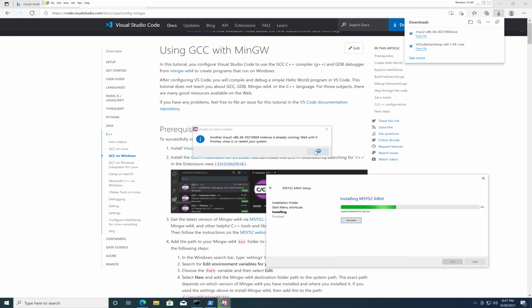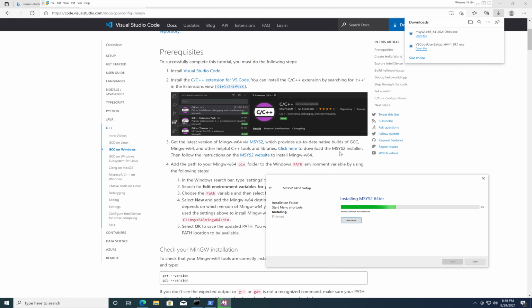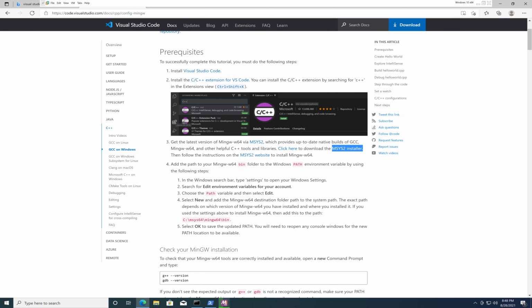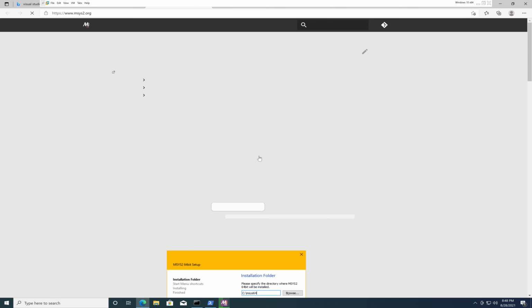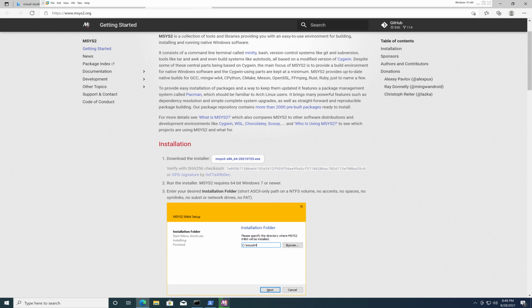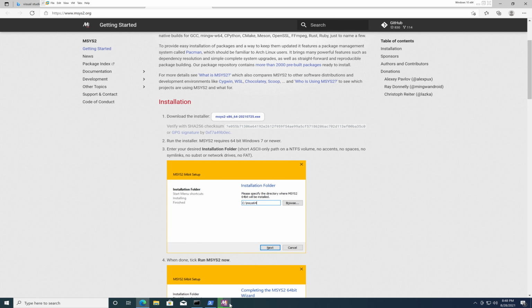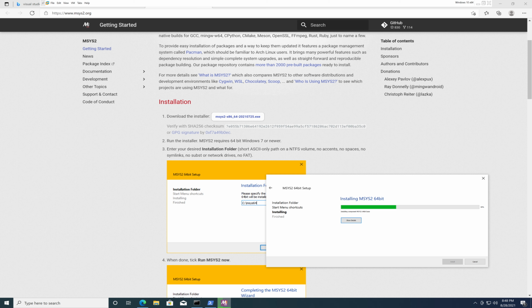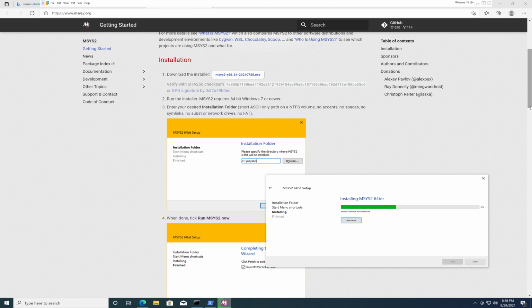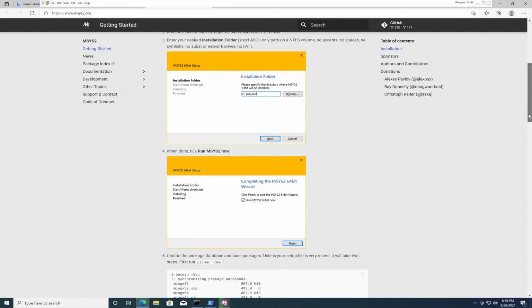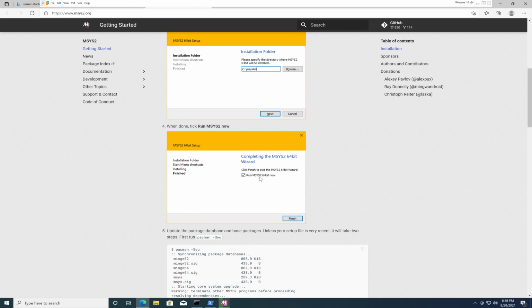While that's installing, this happened to me several times, those pop-ups. I'm going to go back and read the instructions here, okay? We're going to install this installer, all right? And then we're going to go to their webpage to follow their instructions. Their instructions are pretty lengthy, but it wasn't too bad. Now, you could have downloaded it from here. I just got mine directly from VS Code. We're running the installer. That's happening now. We entered in the appropriate destination folder, which is what it was defaulted to. And when that's done, it's going to ask us to run.